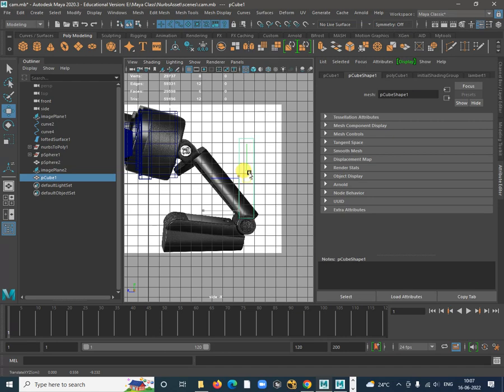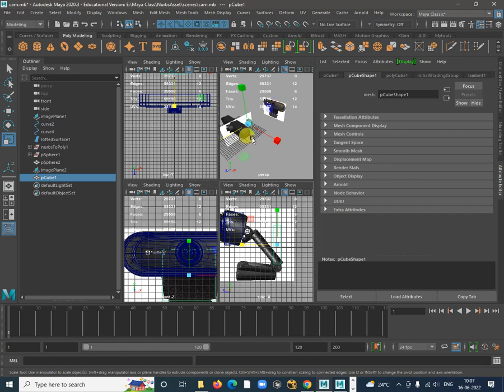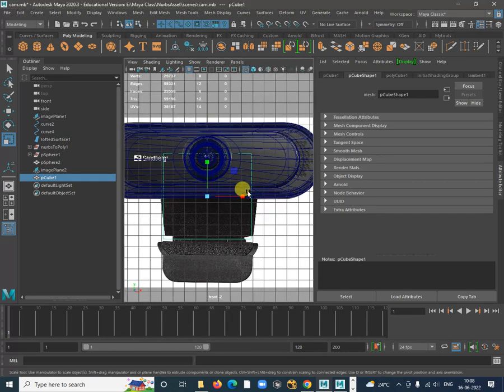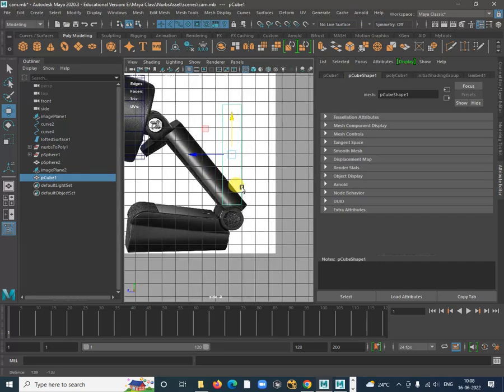We have this. Now we want to adjust the rotation of that. First, try to scale that over here. Try to match this view. Press D and adjust the pivot point of this over here to this point, and then start rotating that. Press R, let's scale it to the size of that. Okay, so press R now, let's scale.